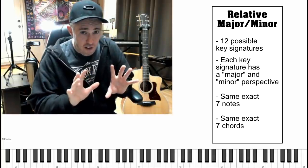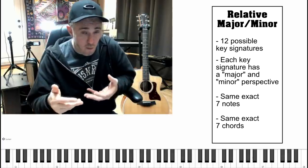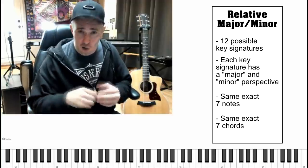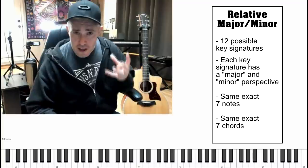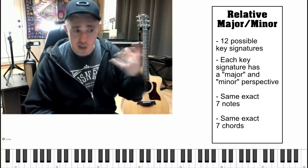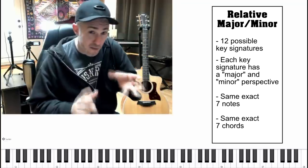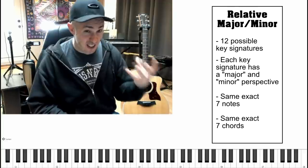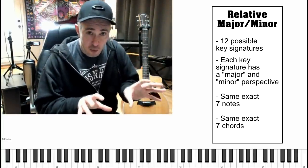So is that obvious on guitar? Not at all. That's one of the main concepts I try to get across to people, this whole idea of relative major minor. But still, as much as I keep saying this over and over, people just don't grasp it. And again, it's not the fault of the guitar player. It's just the way the guitar is laid out. This stuff is not obvious. On a piano keyboard, it's super obvious.